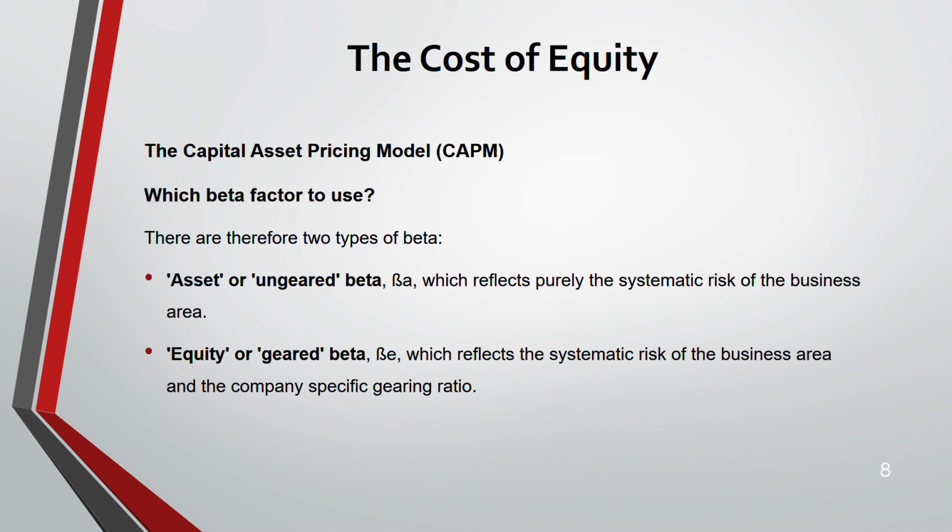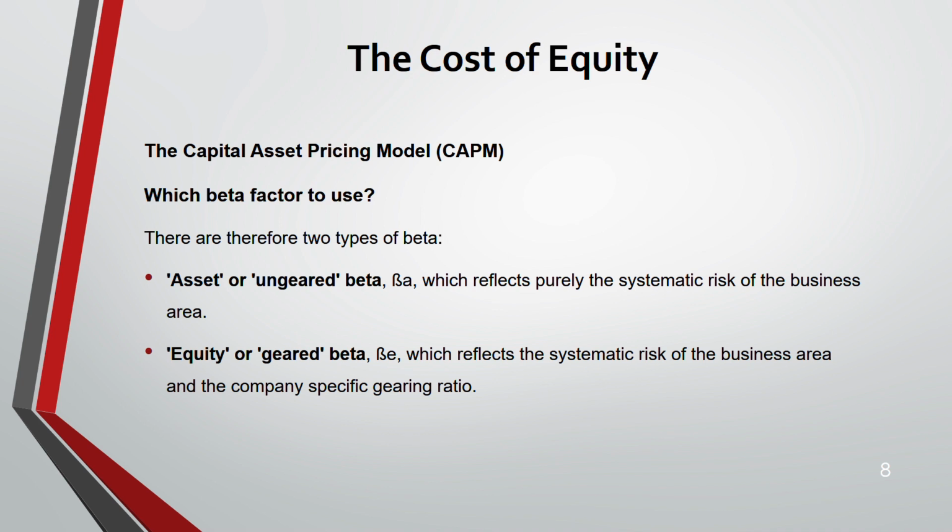Mark this. We are going to see this in questions also. I'm going to tell you how you know whether you are correct or wrong, because you have to calculate both. Equity beta will always be higher than asset beta. Why? Because it's very simple. Asset beta is ungeared, no? Only business risk. But equity beta has both business risk plus financial risk. So definitely your equity beta will be higher.